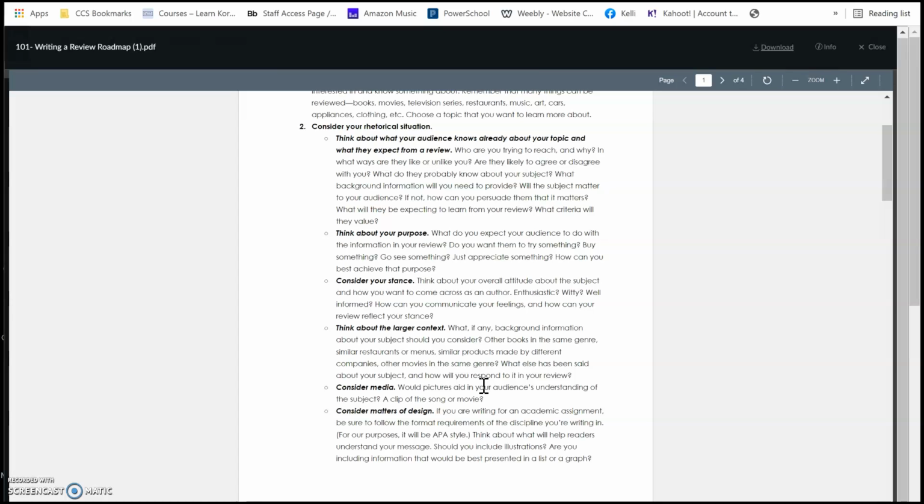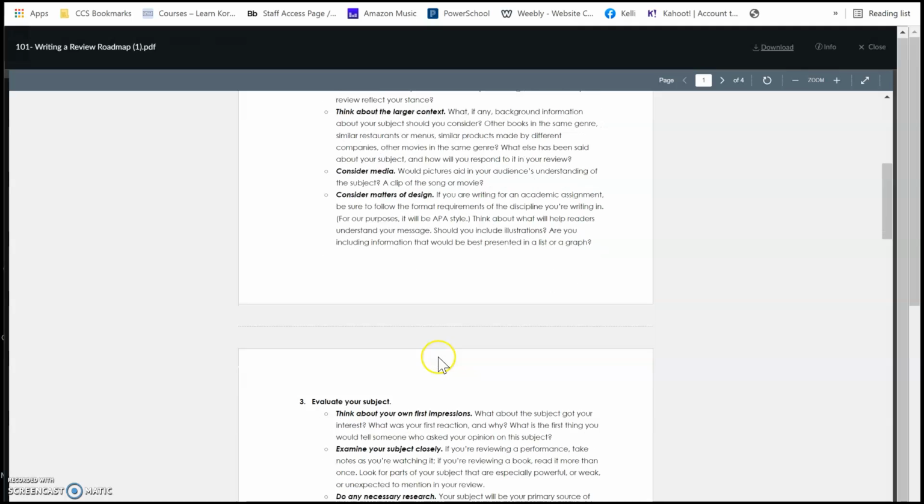Think about what's going to help your readers understand your message. Should you include tables, illustrations, graphs? Is your information best presented in a list or a graph?